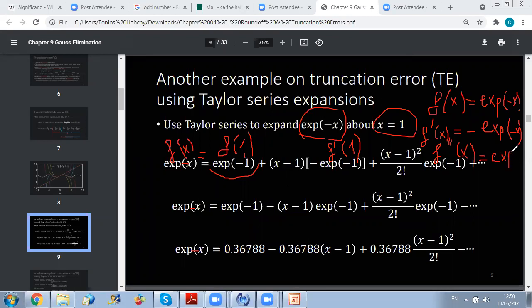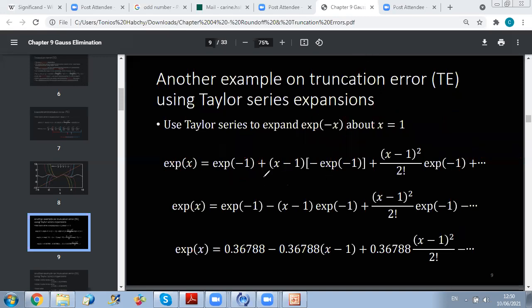So it's a periodic derivation. Okay? So as you can see, all derivatives of odd order, first derivative, third derivative, fifth derivative, will be minus exponential minus x, and all derivatives that are even order, so the second derivative, f to the power 2, f to the power 4, 6, etc., will all be equal to exponential minus x.